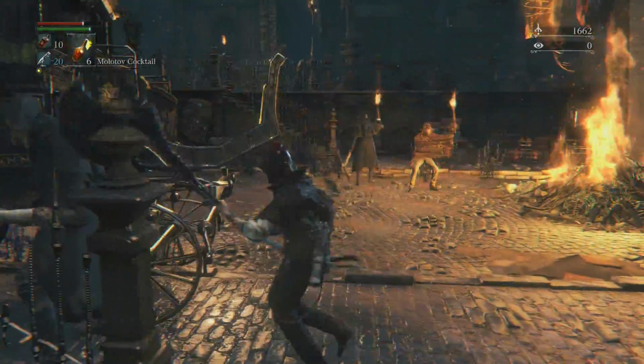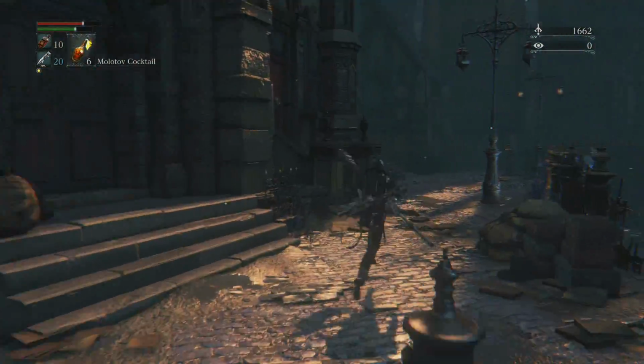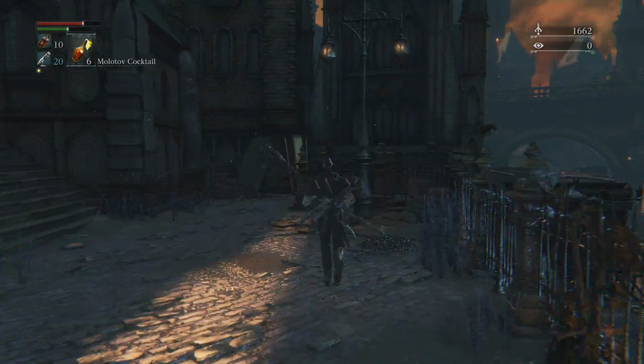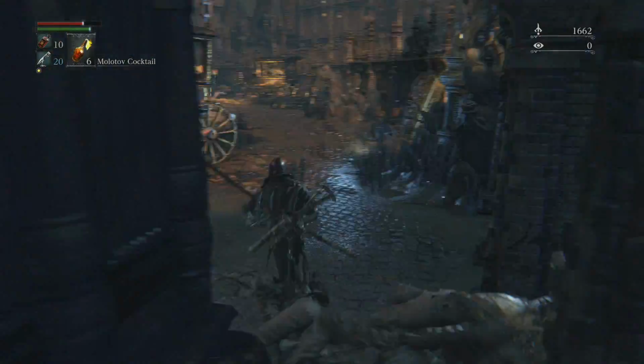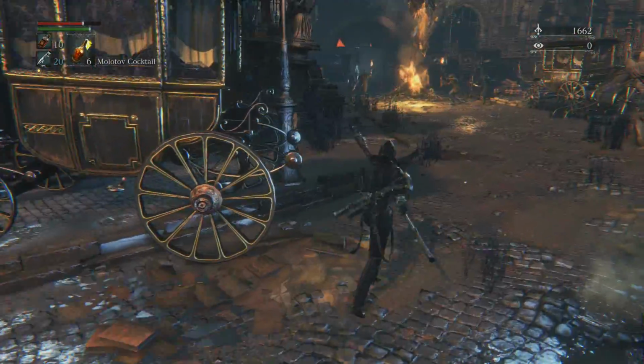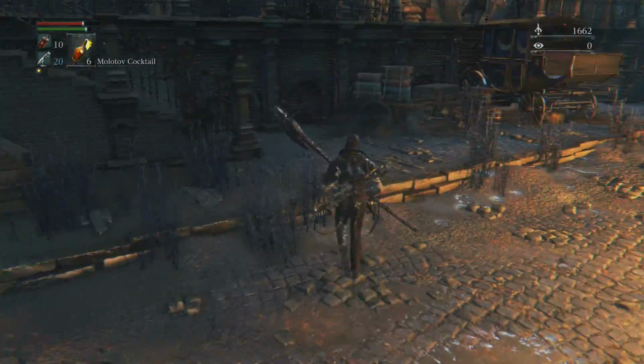I'm being slow because remember, this guide is meant for people that are new, and this is the kind of stuff you can do to make this part a lot easier. Just use the environment, move around, and of course you can always just run past these guys too, so keep that in mind. You don't actually have to kill these guys, but you do want to get the items and stuff.